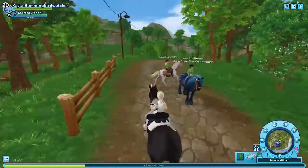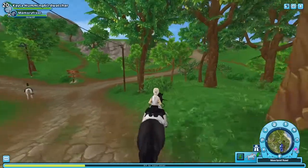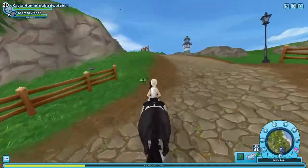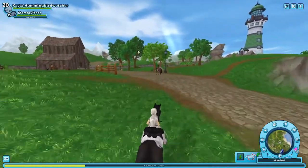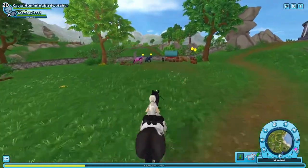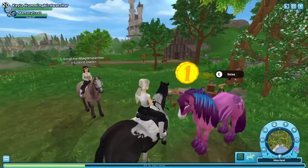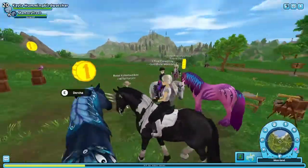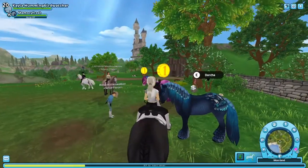I won't be getting any of the peafowl horses today simply because I'm not a fan of them — they're just not my style of magic horse. I only have one magic horse at the moment and it is Nutmeg, and I'd like to keep it that way for now. Here are the peafowl horses — they're very, very colorful. The blue one, Dorka, would probably be my favorite one.